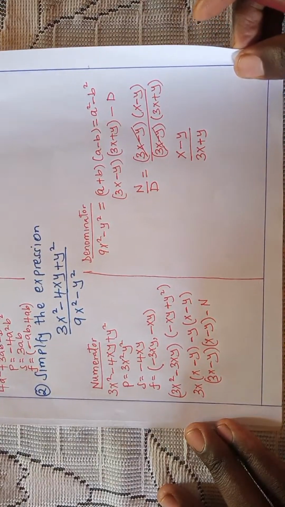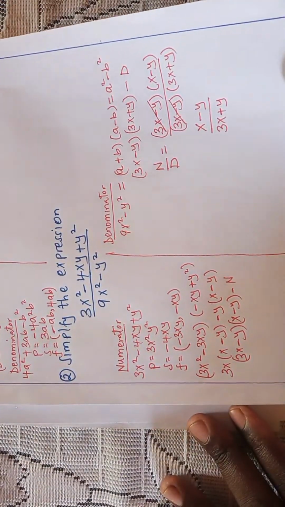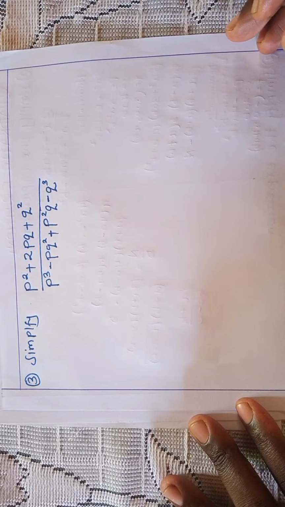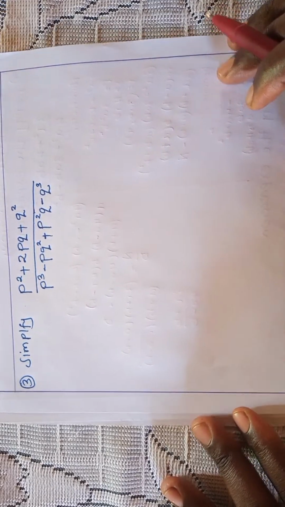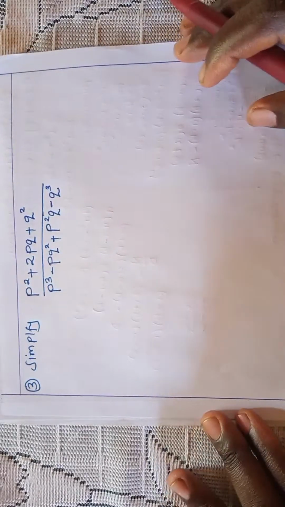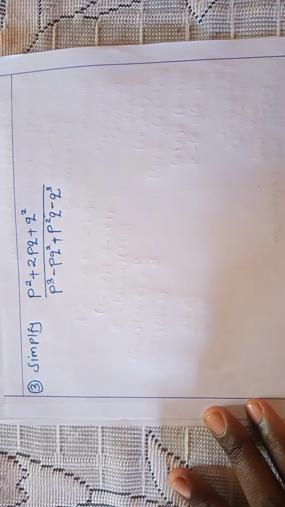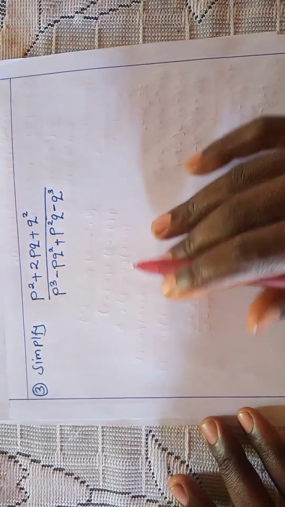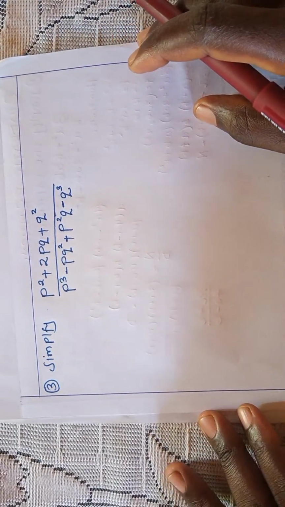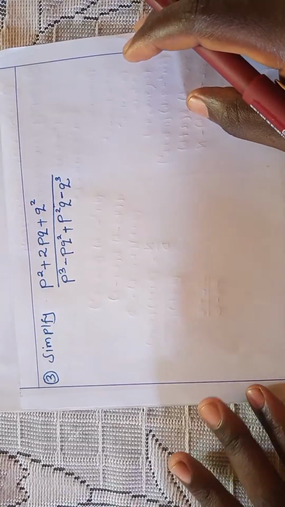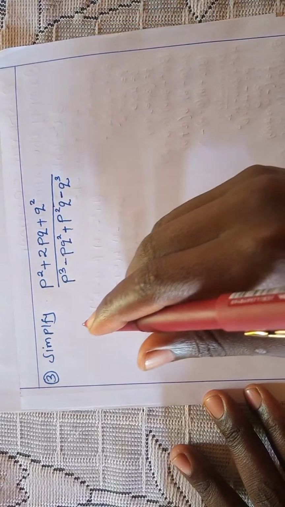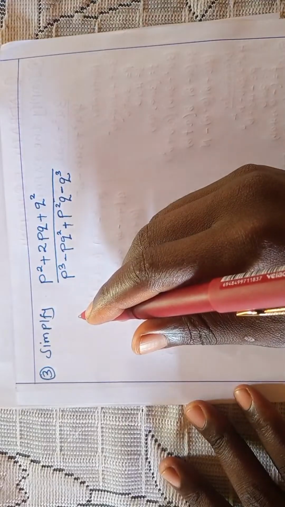Now, let us proceed to the third question. The third question in this case is also very simple but tricky to some of us. I want today to make it even simpler for you to be able to digest. Now, we are also going to use the tactic that I used earlier, beginning with handling the numerator first, then we move to the denominator part.